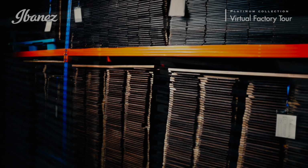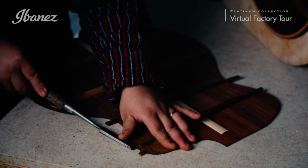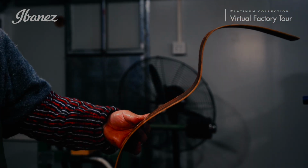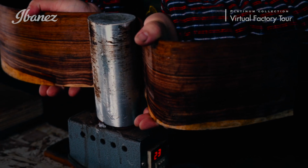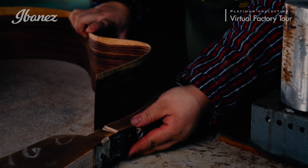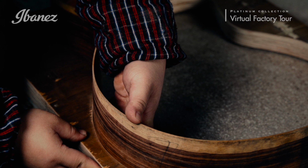The next step in the process is the construction of the back and sides. Crafting the back involves a significant amount of hand carving after the rear bracing is attached. From there, the sides of the guitar are fashioned from 2 separate 2 millimeter thick strips of wood and are slowly worked into the correct shape using a precise heating and bending procedure. In order to keep the shape and sizing exact, the craftsman checks the side pieces against a pre-cut template. This process continues until the desired shape is achieved.